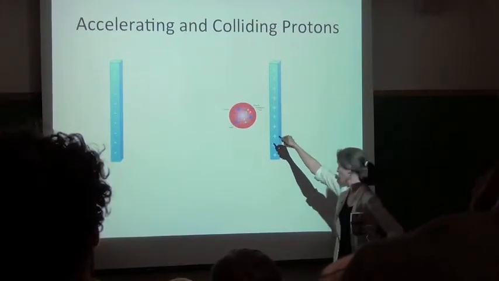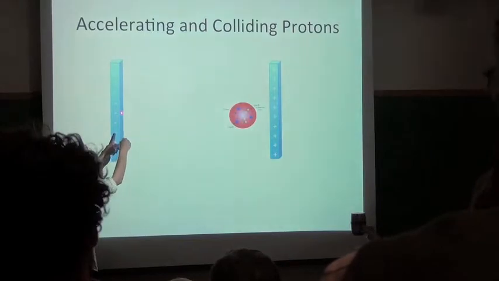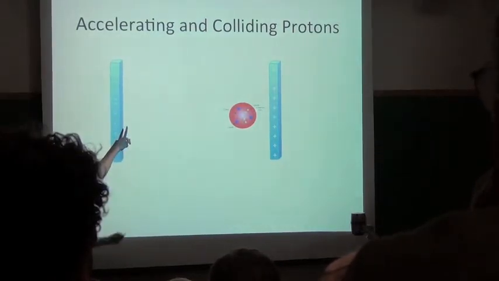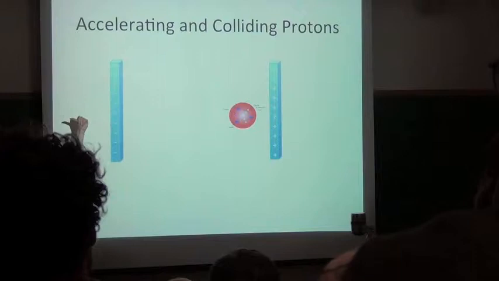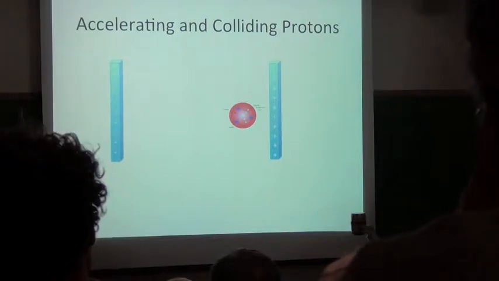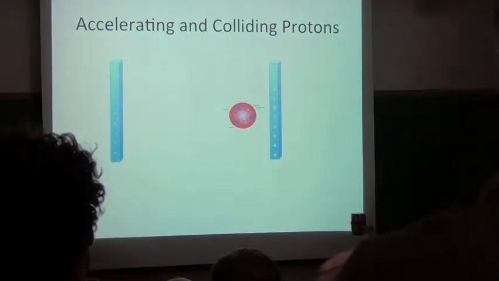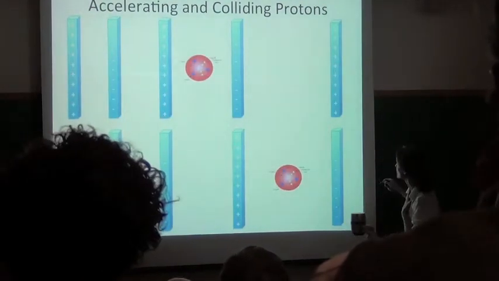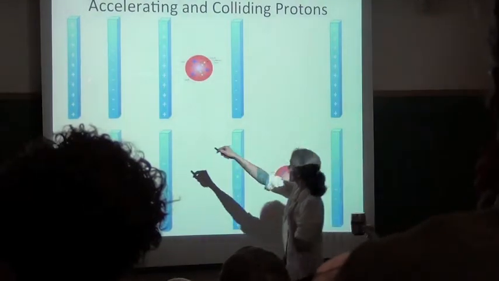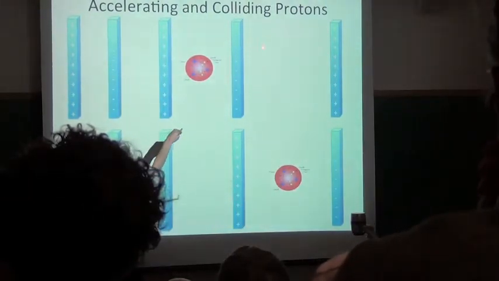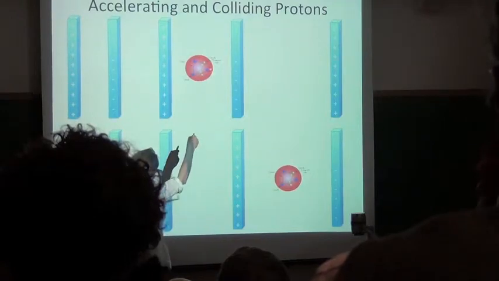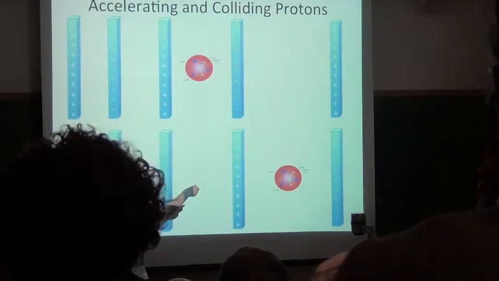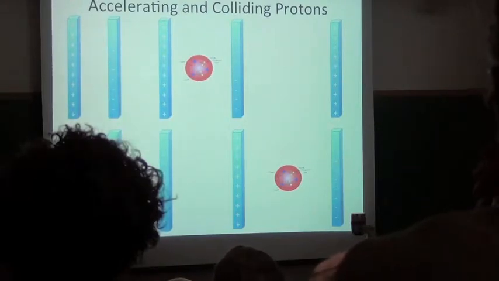But what if, right when it gets here, I flip this sign from being negative to being positive, and as it's going, I keep always pushing it in that direction, and I have some negative over here, left becomes positive, this becomes negative. Maybe you see where this is going. Okay? So if I'm starting out positive, negative, positive, I'm pushing this thing in this direction, and you see this picture here, but as it passes through this, I've flipped the polarity. Okay, I'm oscillating what sign these different bars have. This is basically a linear accelerator that we have right here.